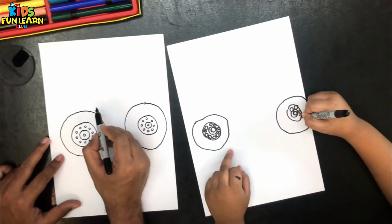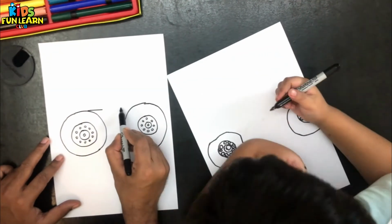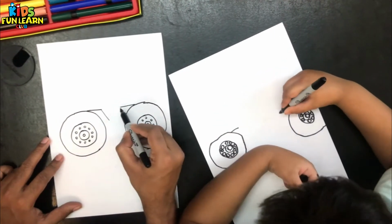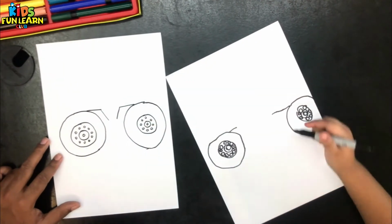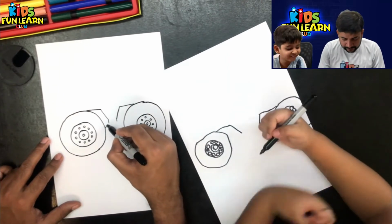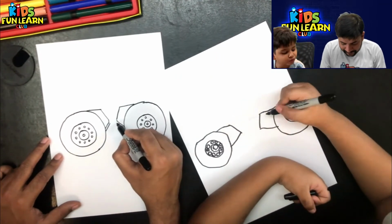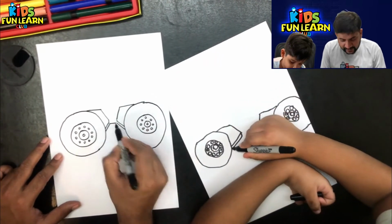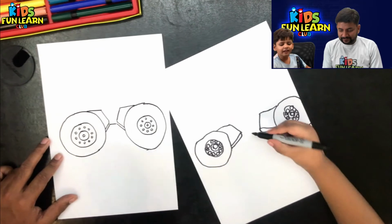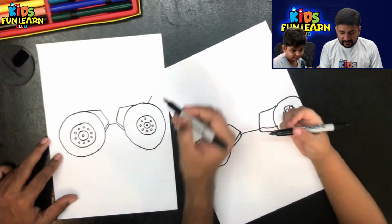Now we will make the body of it. So let's start. We make one line like this, and we make another line like this. One like this, okay? And like this. These Sharpies are really good. Yeah, I'm not lying. You are also using this. Yeah, it's fun. It's very comfortable. It is a little softer than the sketch pens.